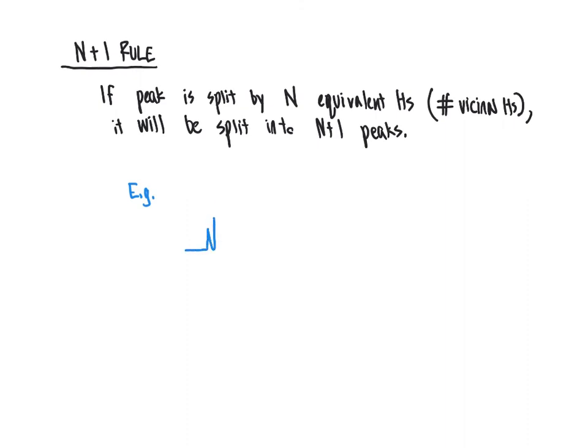So if we see that a signal shows up, for example, as a quartet with that 1:3:3:1 ratio, we can predict that the proton we are measuring the signal for has to have 3 vicinal hydrogens. So if we were measuring, for example, the hydrogen in red as the one we're measuring the chemical shift for, and we notice that it is observed as a quartet, we can conclude that on this vicinal carbon, the hydrogens there have to be a grand total of 3.